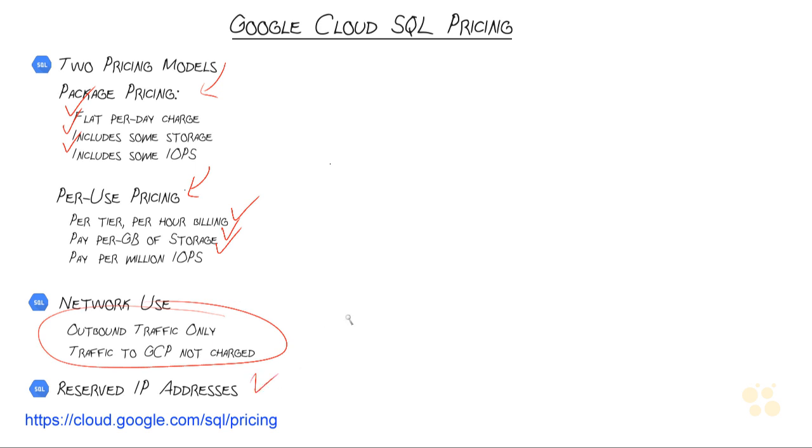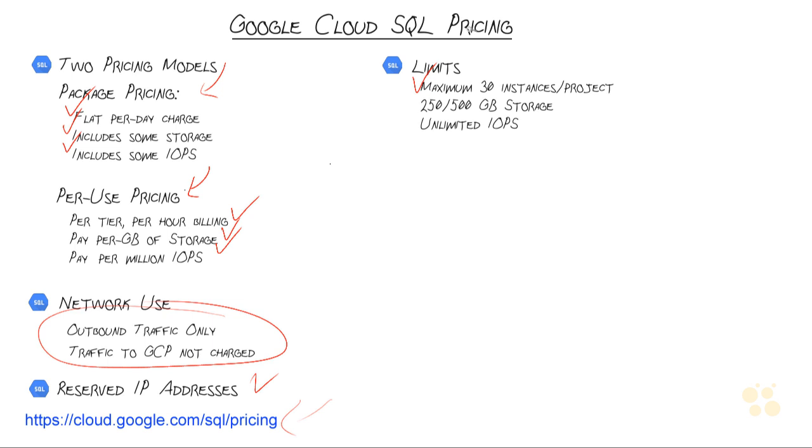If you need an external IP address on your instance, you have to pay a nominal fee to reserve that IP address. The details of all this pricing can be found right here, by the way, at cloud.google.com/sql/pricing. As far as limits and quotas go, Google Cloud SQL doesn't have many. There is a limit of 30 instances per project, although you can create multiple projects per account, and you can even create multiple accounts, so that shouldn't limit you too much.